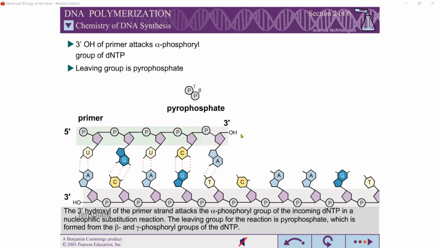Now, as you can see, this is a primer-template junction. The role of the primer is to provide the 3' OH, and the template provides the information as to which base will come in next. I'm repeating this animation once more. Just check that when the dNTP is coming, it first forms a bond between A and T. When the bond formation is completed, only then does the nucleophilic attack occur. This is a stepwise process carried out by DNA polymerase.